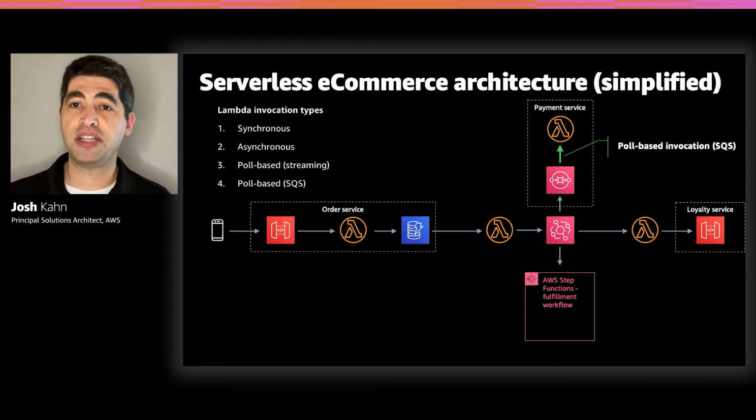The last item that's on the screen is AWS Step Functions. And we're going to spend just a little bit of time on Step Functions towards the end. But Step Functions gives you an incredible amount of flexibility and configurability right within the Amazon States Language that you use to define your step function state machine. And you can define things like error handling and retry behavior right within the state machine definition itself.